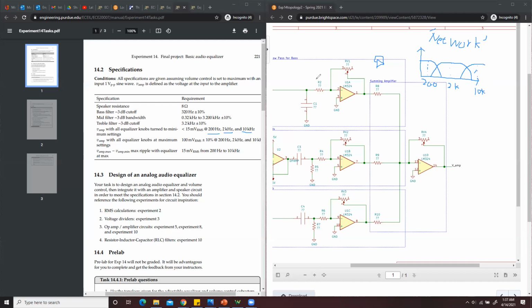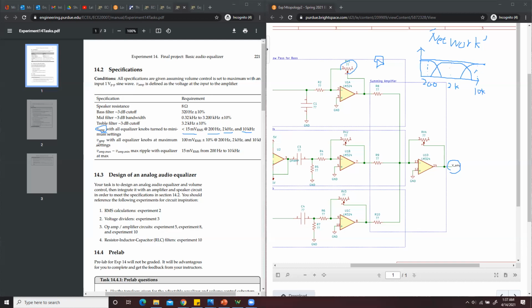All right. So ideally, after you make everything work and you measure the signal or the magnitude response here, you will get a plot like a flat line because you already use the summing amplifier to combine these three filter signals. And for this requirement, when you tune all the potentiometers to minimal setting, this amplitude will be less than 15 mVRMS.